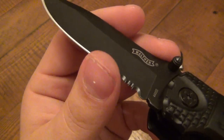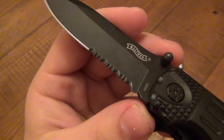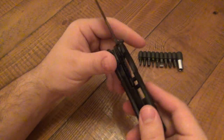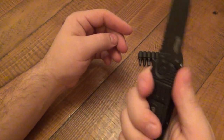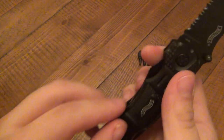That serration portion does not come very sharp. It mars very easily. The teeth bend very easily. They grab material, they tear, they do not cut very good. They're not good serrations. Very low quality in that respect. The other thing I noticed too is that even when you get the blade engaged, when you're holding this knife, your pointer finger gets a horrible hot spot right here. You can see how it's very bulbous.